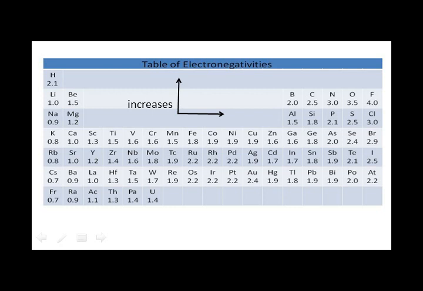The same thing happens on any period. Or as we go up the periodic table, for example, from astatine to iodine to bromine to chlorine to fluorine, it goes up. So therefore, looking at it this way, the most electronegative element should be fluorine, and it is. And the least electronegative should be francium. Now you say, well, francium and cesium have the same. Well, we probably don't have enough of francium and haven't experimented with it enough to know with certainty. This is an estimated electronegativity. But we can say that it lies in this area.